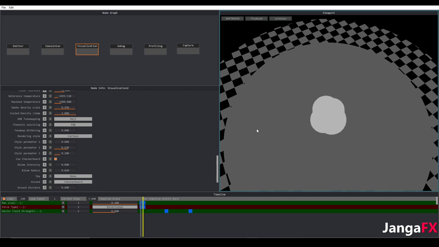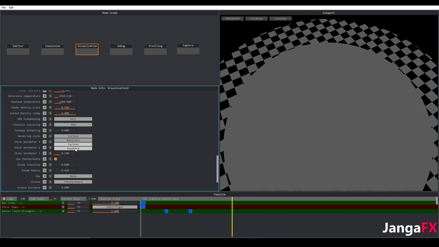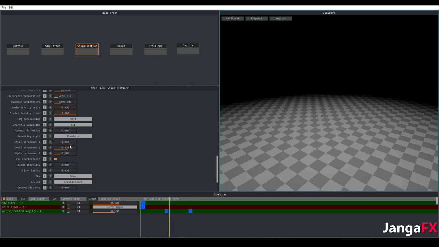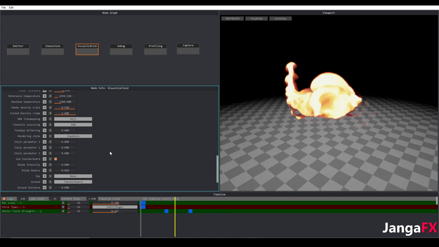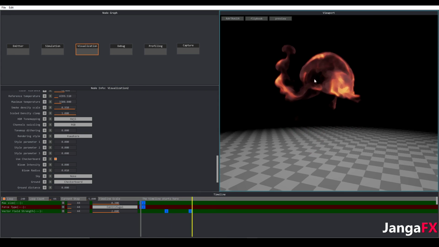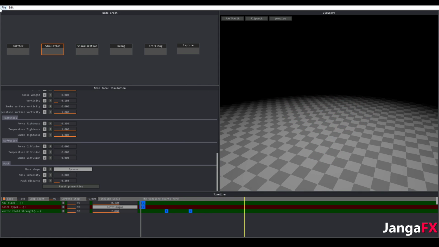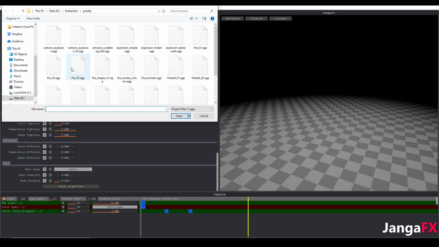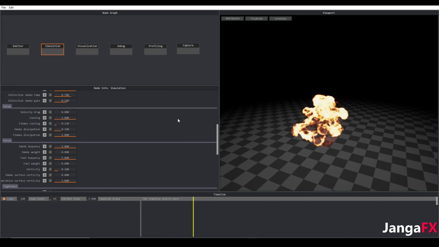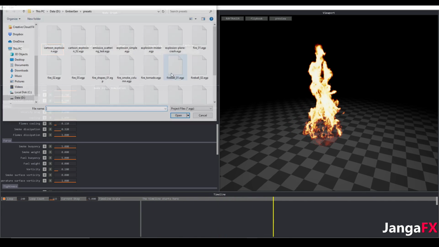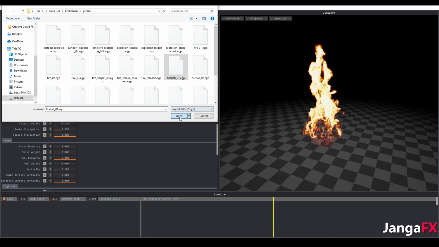You'll notice that it messes up the checkerboard background too. But I particularly like the Kuwahara shading. We'll just make everything 0, and it adds a really nice painted effect. I wonder what it'll look like if I go to this first fireball. Nope, that's the wrong thing. We'll go to fireball.